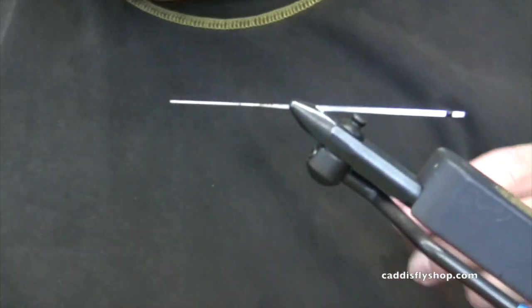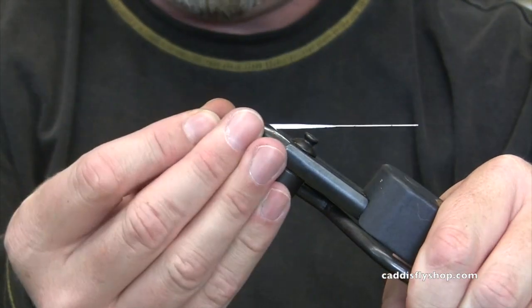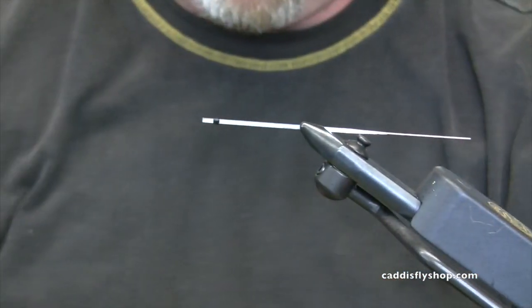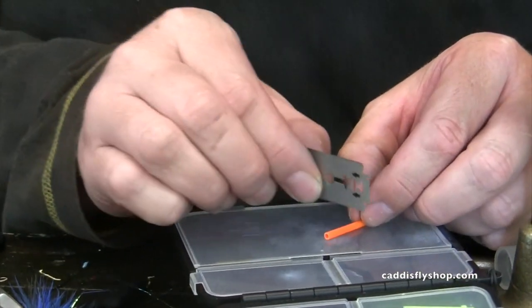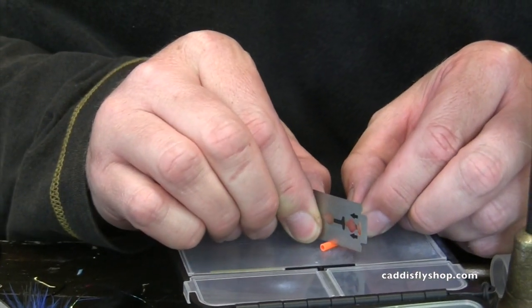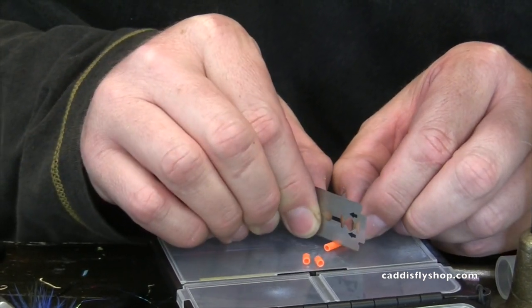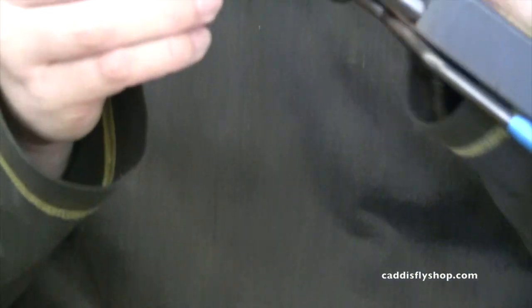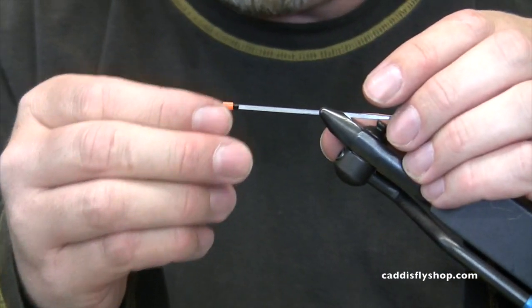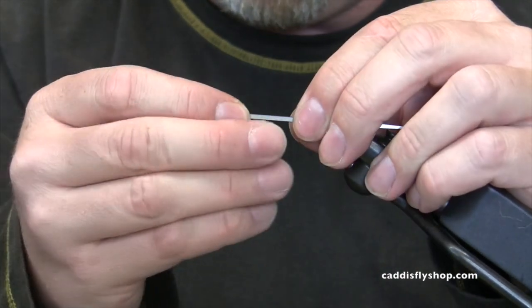You guys have seen me tie before — I have this little thread bump. It's down back at the whip finish and Zap-A-Gap, and there's a reason for that. To finish these flies I turn it around. This is the junction I cut off the tube originally on a 40-40, so we just take little bits of this — one, two, three. Now this thread bump with Zap-A-Gap: the needle doesn't hold the large diameter classic tubing or the junction on the 40-40, so that thread bump is going to hold the junction on. We just start our thread.